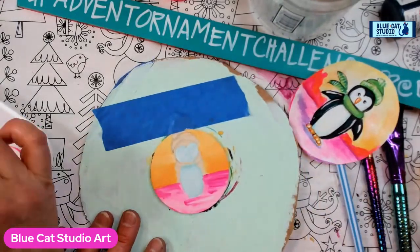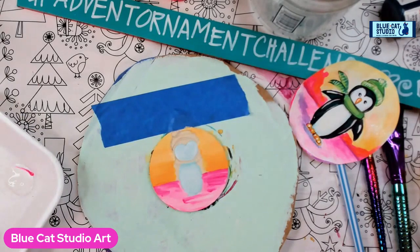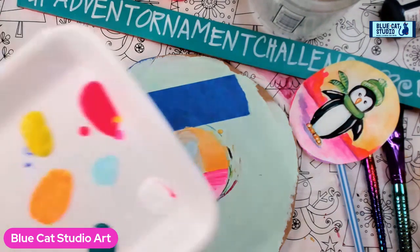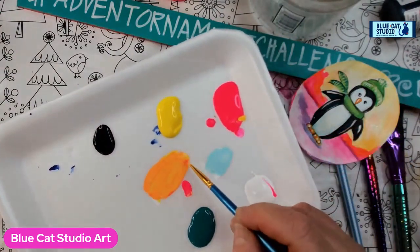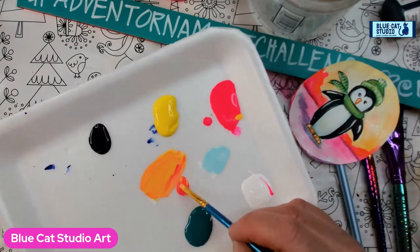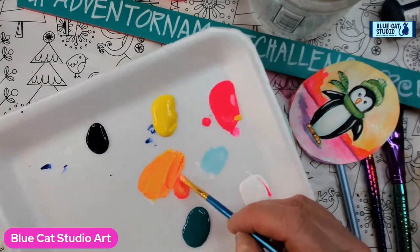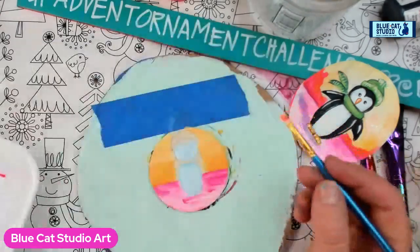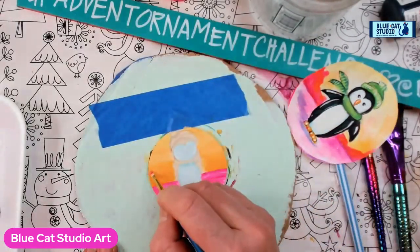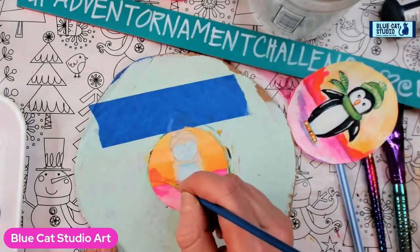So now we've got kind of a warm golden hazy, got a little bit more in there, orangey pink. And then, I'm sorry. I totally kicked this thing. I don't want it to be bumping all over the place. I'll grab a little bit more pink right here. A little bit of that orange right here. We want to just kind of slightly orangeify my pink. I still want it to be fairly pink. And we're going to take that and we're going to build just kind of like a fun background.